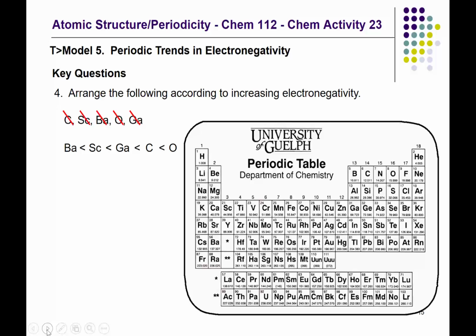Again, you should start with the core principle. Across the periodic table, the nuclear charge increases. Therefore, the force of attraction between the valence electrons and the nucleus increases. Therefore, the electronegativity gets larger. And therefore, the atomic radius also gets smaller. Using the core principle is where you should start. The next trend that we will explore relates to the ionic radius. Because this trend is a little more complicated than other trends, we will discuss this in our live sessions.